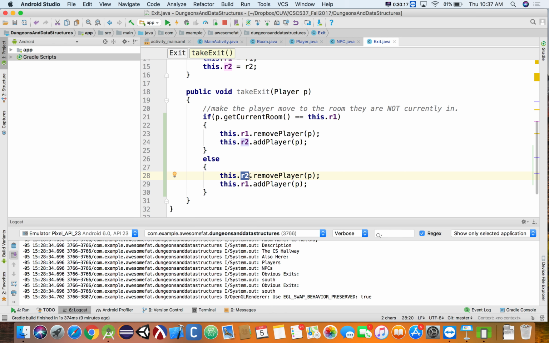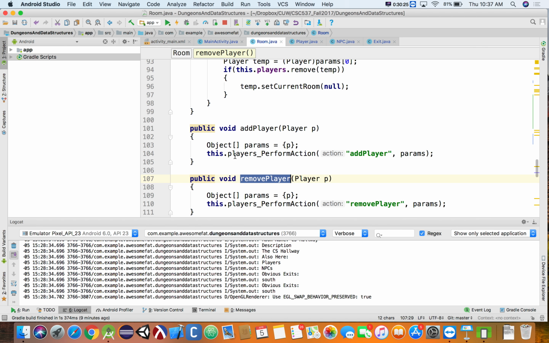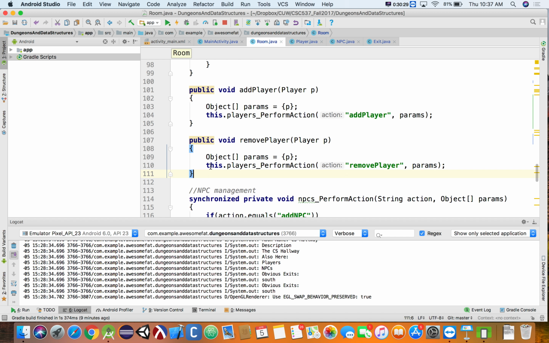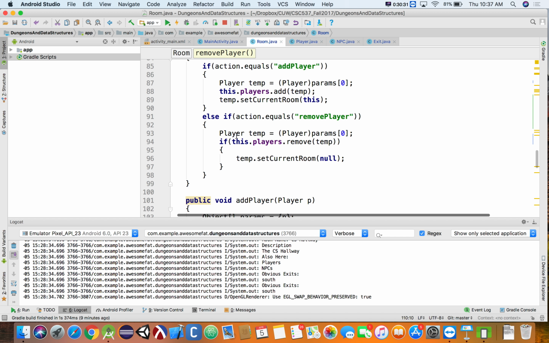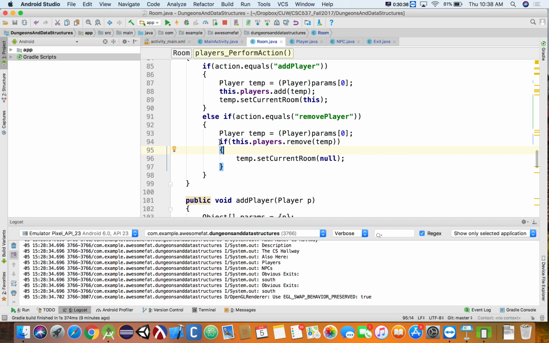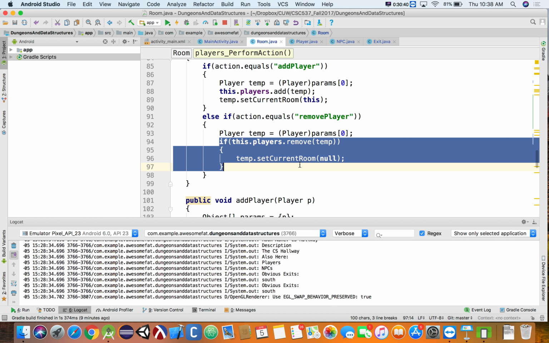But really, we don't want this to work. Well, it'll crash because we're going to look for remove player. Actually, it probably would not crash, because how does our remove player work? Yeah, it would not crash because we would only actually remove the player if they were in there.